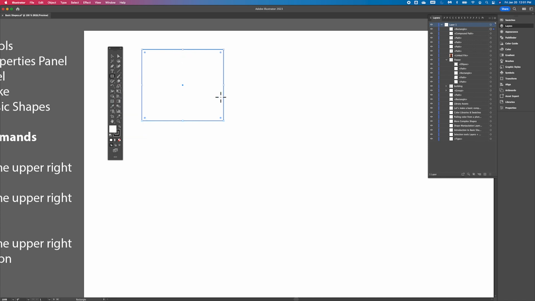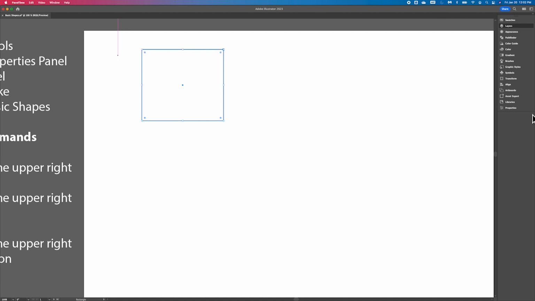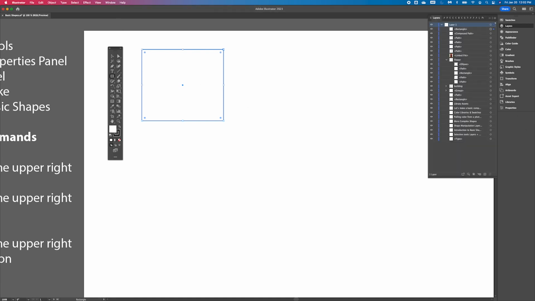So now that you have this, you still have your rectangle tool selected, but let's say you want to start changing the appearance of this. What you're going to do is go over to your selection tool. Now you have two different selection tools. You have the selection tool that's black, and then you have what's called a direct selection tool. They both select things, but they select things in different ways. And we are going to talk more about that a little bit later.